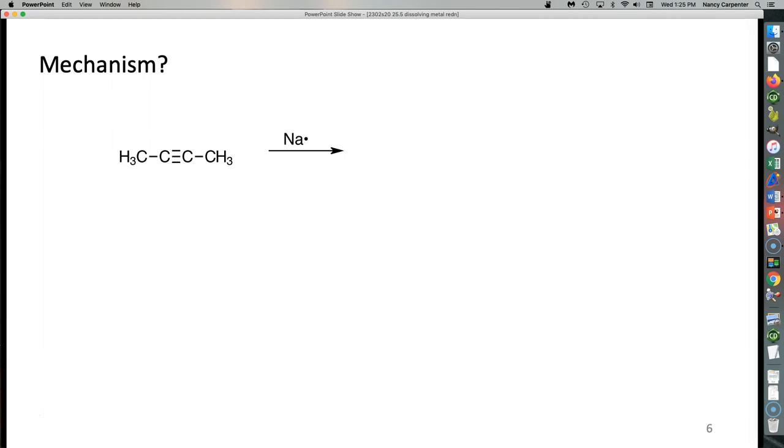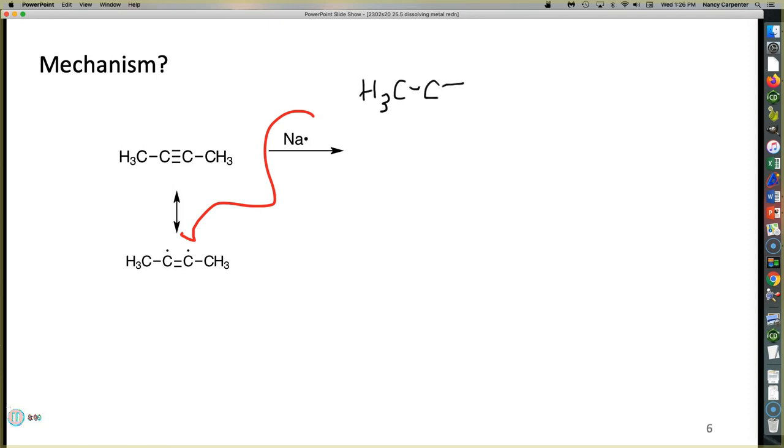How does it work? Well, it works kind of the way you might expect. We're going to focus on, of course, that little electron. And now, it's actually just going to get thrown away. It's going to get thrown away and join up with another electron. So, if you think about the fact that a pi bond is really just two unpaired electrons that are paired, as we indicate here, then it makes sense that I can throw this electron to here and one of these two unpaired electrons will pick it up. In so doing, I will get a radical.